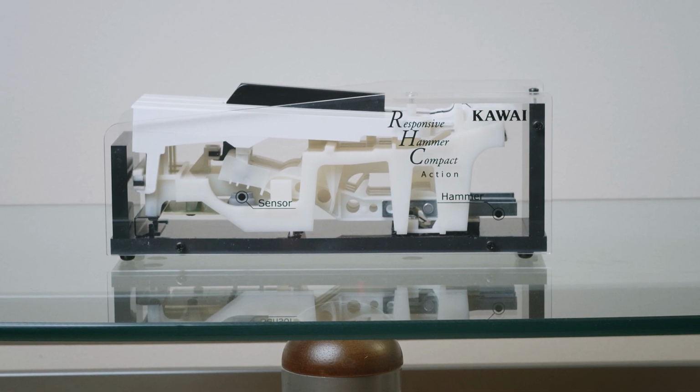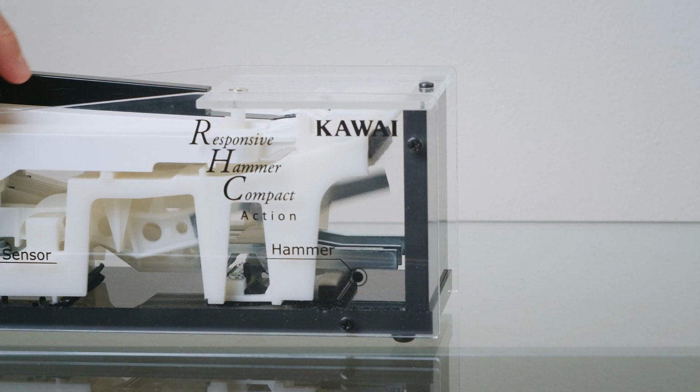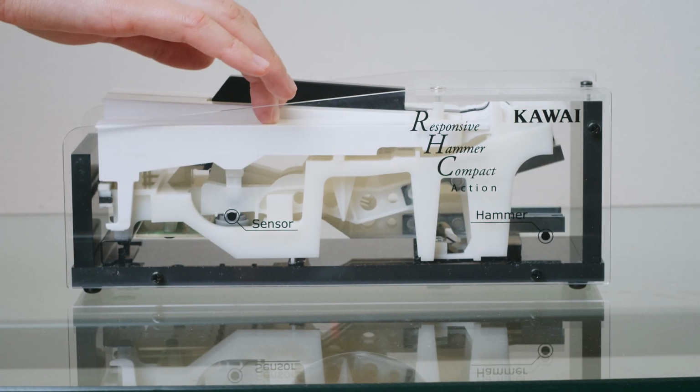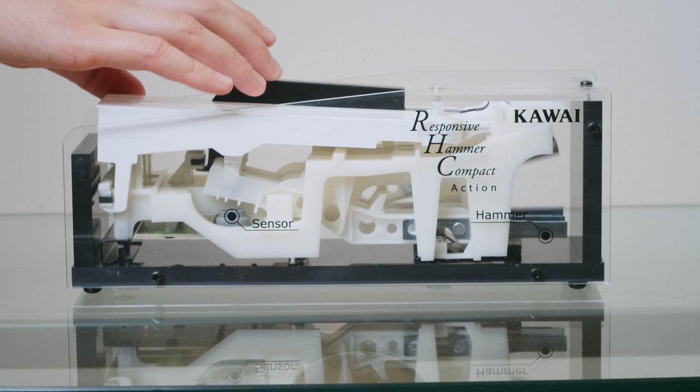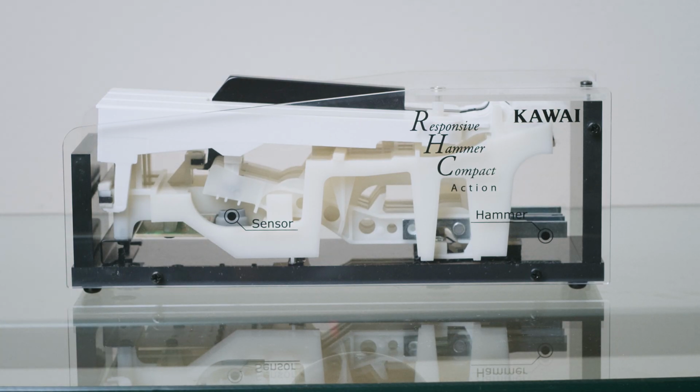First, we're going to look at Kawai's plastic key actions. Here we have the responsive hammer compact action, also known as the RHC. This is the most basic plastic key action. It's found in the ES110 and the KDP70. It has a compact length key and a matte key surface. I would refer to this action as semi-weighted, as it's designed to be lighter for the portable nature of the ES110 and the KDP70. Also, if you're going to be purchasing a piano that is at a lower price point, like both of the models I mentioned, the price is reflective of a more basic piano action.